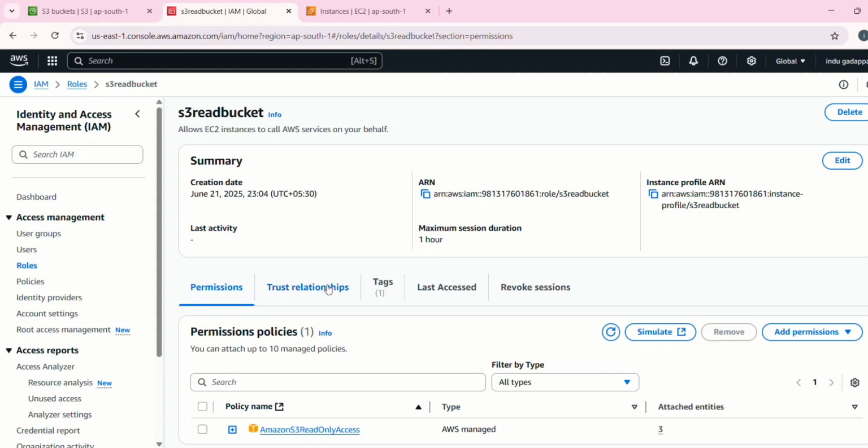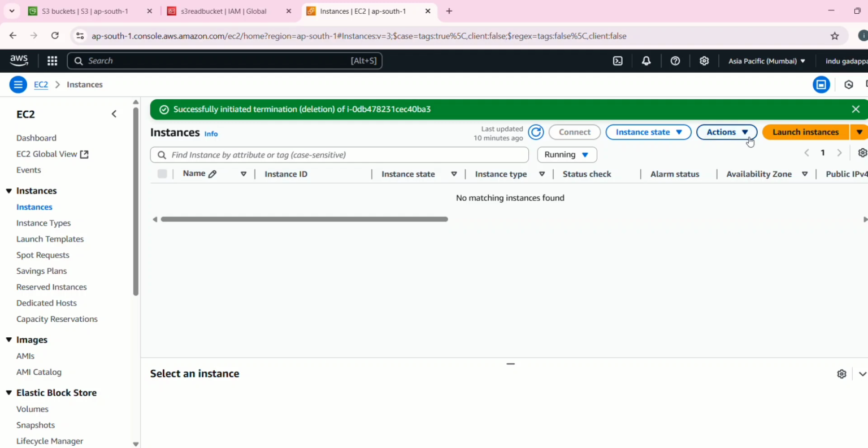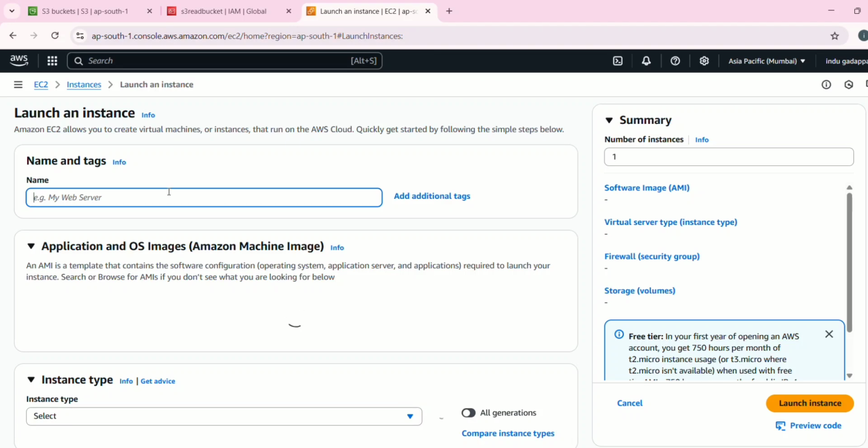Now our bucket is ready and our role is ready. Now our job is to attach this role to an instance. So we will go to our instances, and here let me create a new instance by clicking on launch instances. And here we have to give a name.